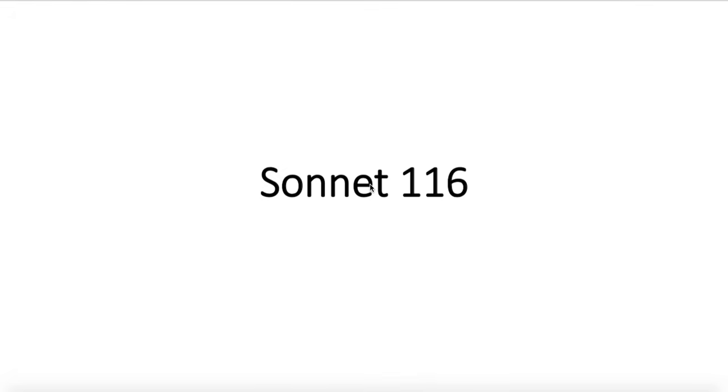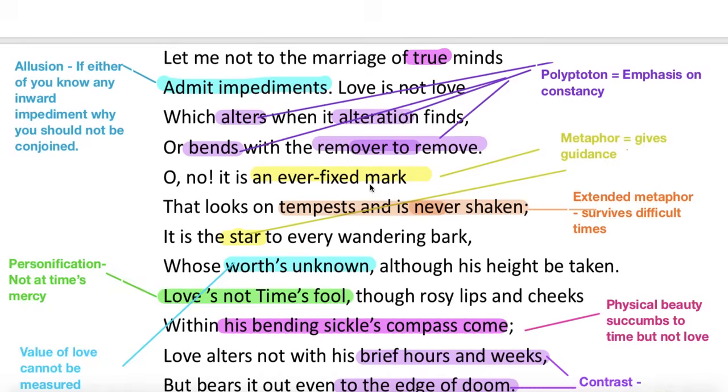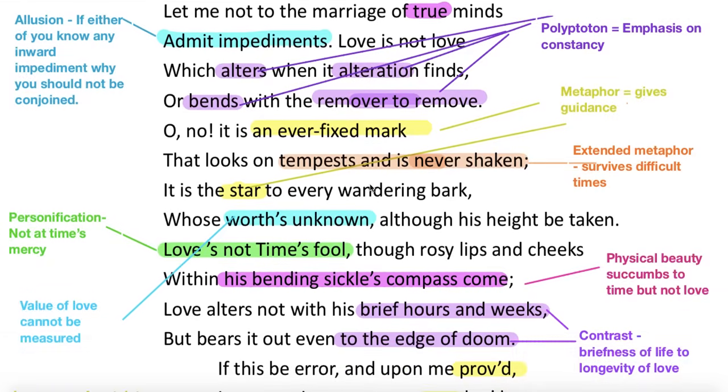A sonnet is a traditional poem, more often than not based on love. So you could argue it is almost in itself a symbol of traditional love or romantic love, which very much links to the content of this poem. So it's one stanza. I won't read the whole stanza all at once. I will read it in quatrains, so every 4 lines I'll stop and talk about what I've read out.